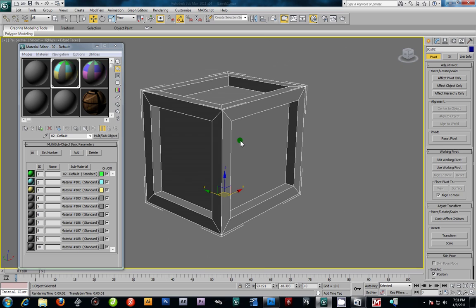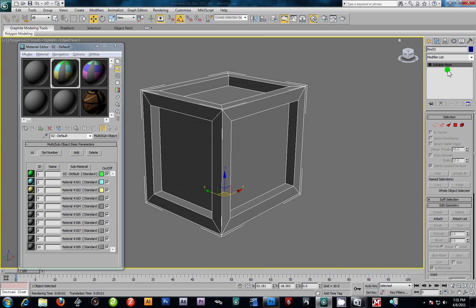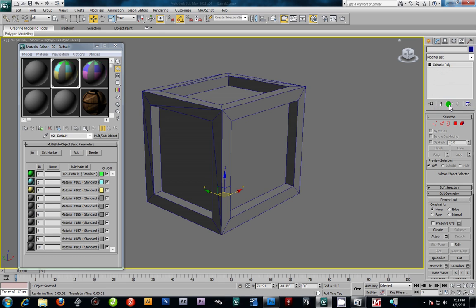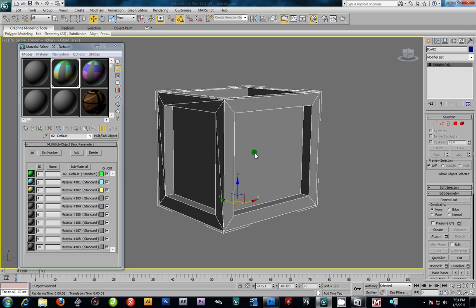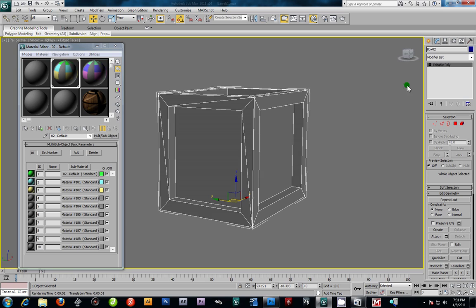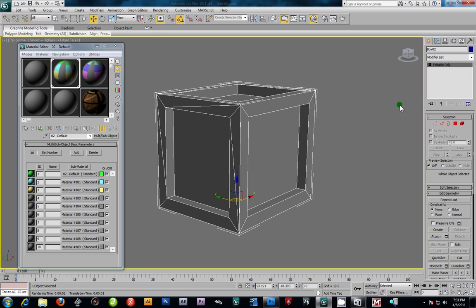So the first thing I'm going to do is, as we can see, it's a mesh. I could convert it to a poly. If I do that, it's going to show those extra lines, which is no big deal because they're there anyways. So I guess we can do that. But I'm going to go ahead and come in here to the sub-object level of that, and what we're going to do is start mapping out certain areas.